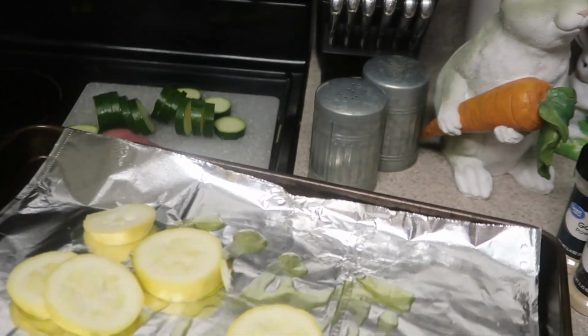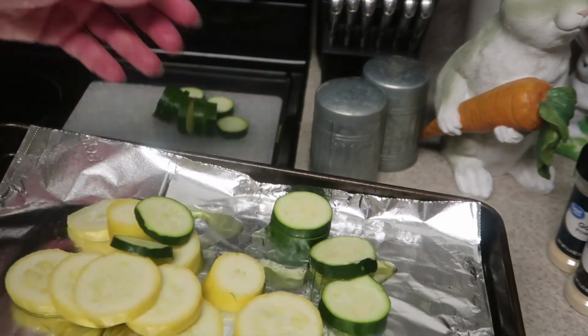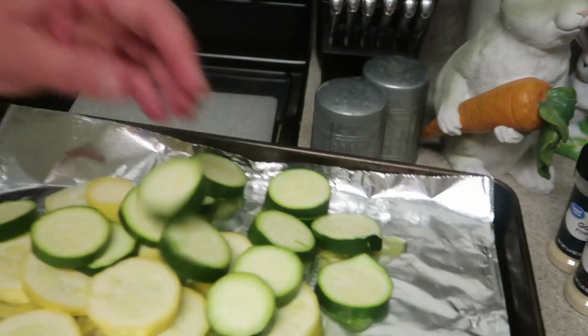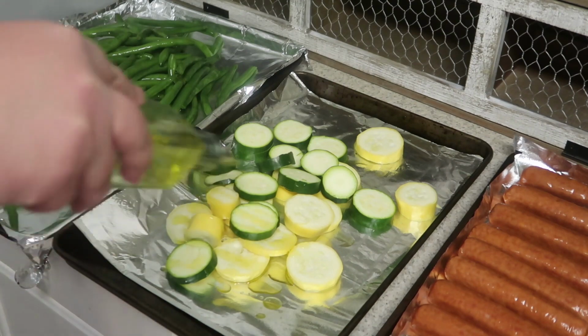So I want to put a little layer of olive oil down. Go ahead and then add all the squash and then the zucchini. And then we're going to doctor them up along with the green beans. So at this point, we're going to add more olive oil, that extra virgin olive oil on top of them.